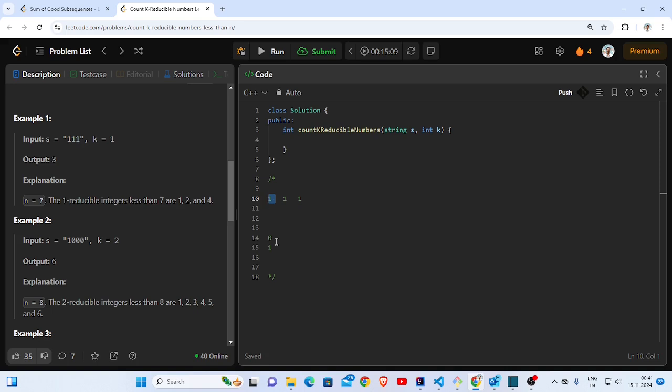If it is not matching, then all the numbers after that are going to be less, right? That's the first point.